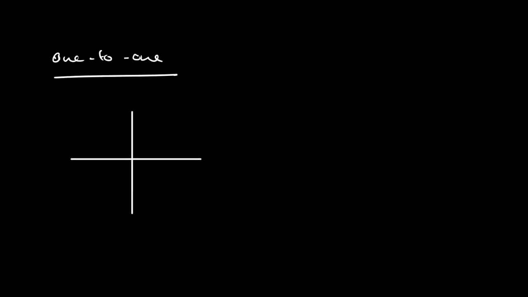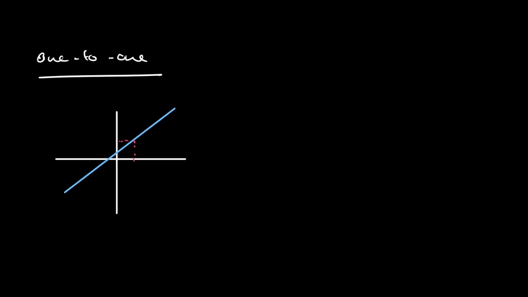Now then, this connects with the idea of one-to-one, many-to-one, and one-to-many mappings. So let's try to discuss what those are. What's a one-to-one mapping? A one-to-one mapping is where one input corresponds to one and only one output. So the classic example of that is just going to be a straight line. If I've got a straight line, every single input corresponds to one and only one output. So that's one-to-one.